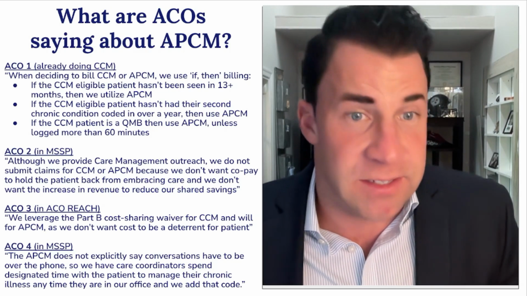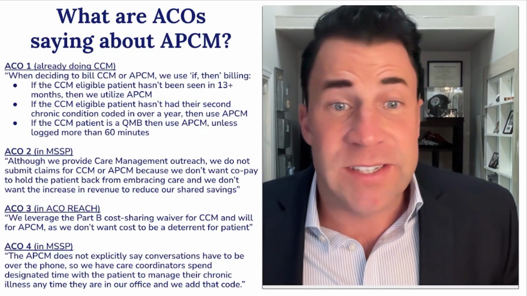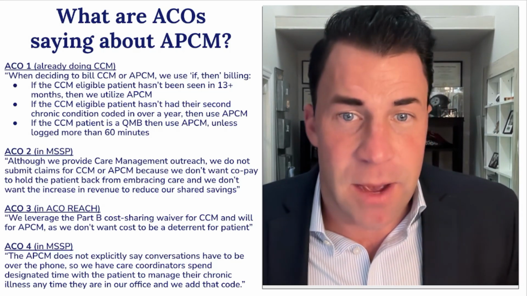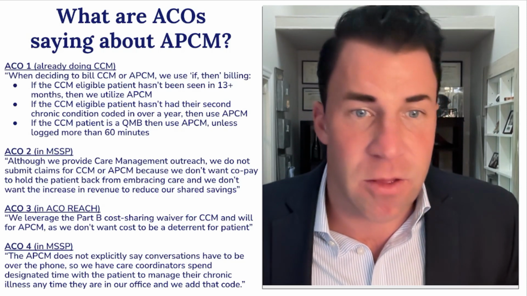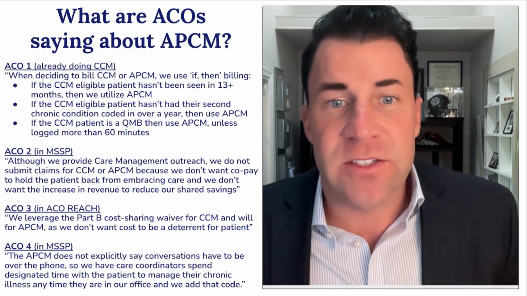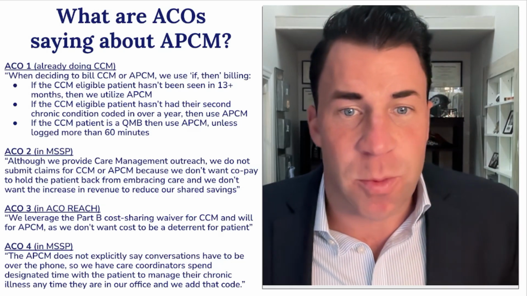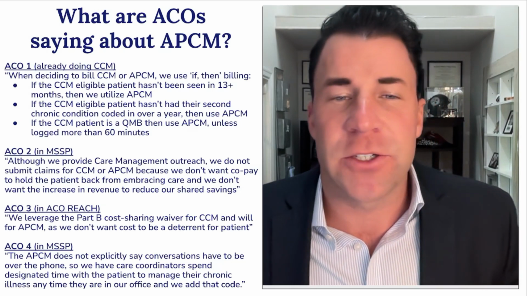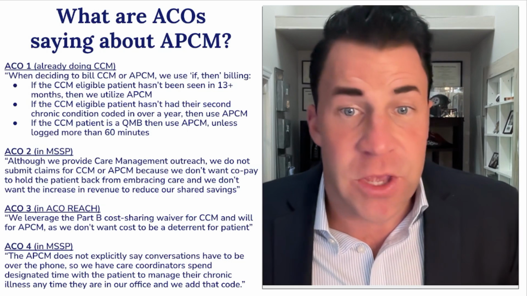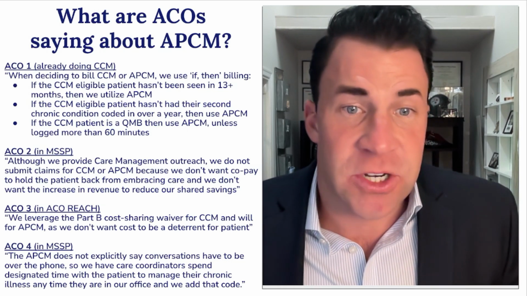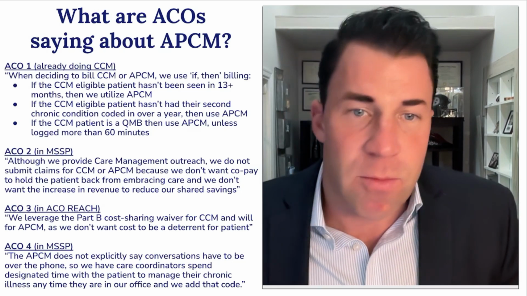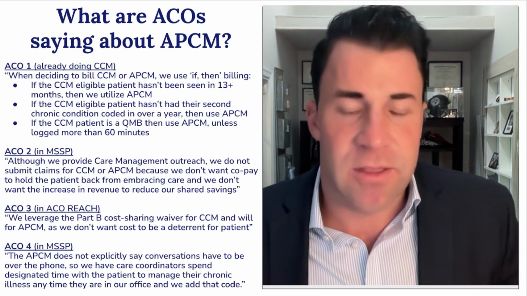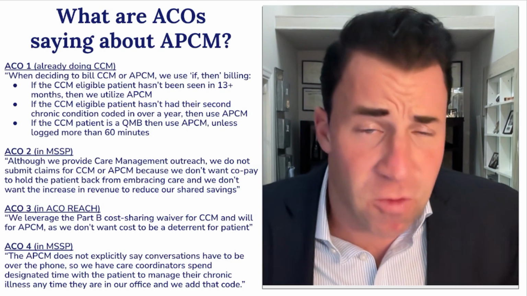They're already doing CCM, chronic care management. When deciding to bill CCM or APCM, we use an if-then billing. If the CCM eligible patient hasn't been seen in the last 13 months, then we utilize APCM. If the CCM eligible patient hasn't had their second chronic condition coded in over a year, then we use APCM. If the CCM patient is a QMB, then use APCM, unless we log more than 60 minutes due to the time period there. A very helpful perspective.